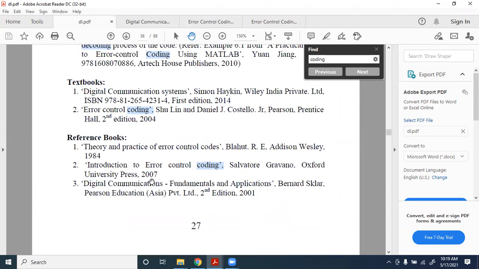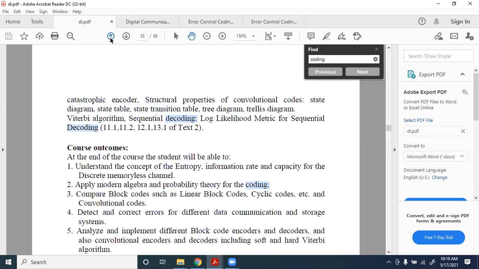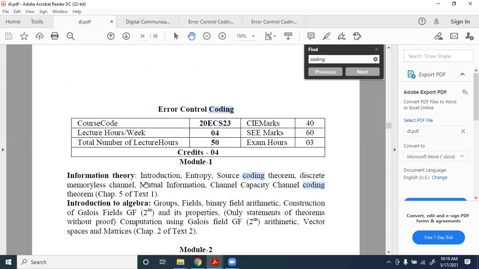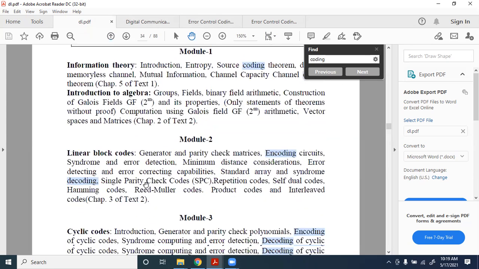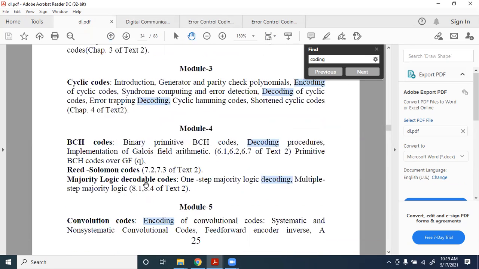Second edition only is what he has mentioned. Fine, okay. But again, chapter might be different. Fine. So he has got a lot confused, it looks like. Okay. So that is the cyclic codes, module 3.